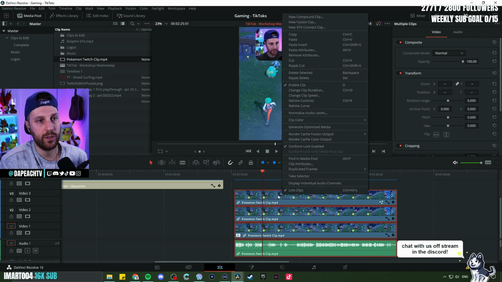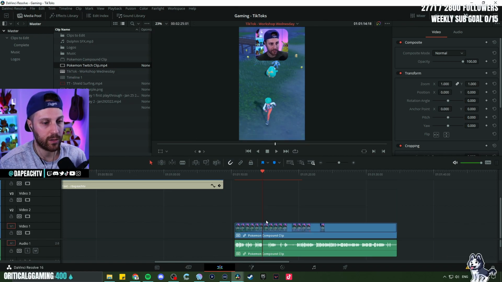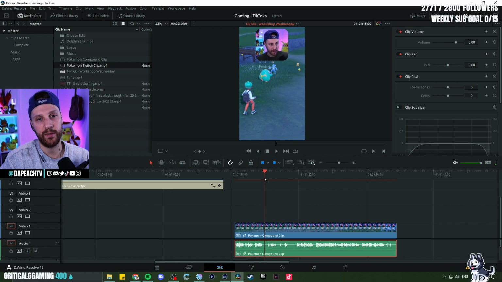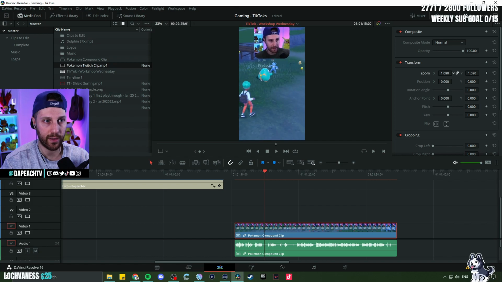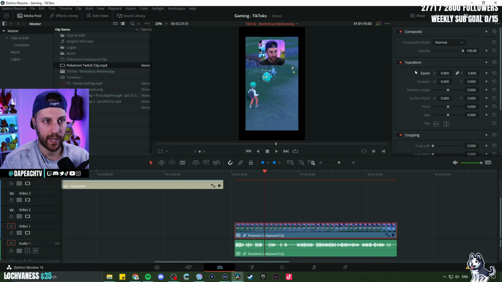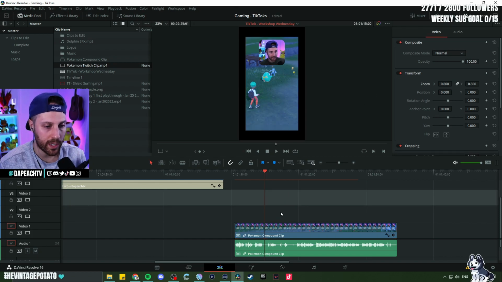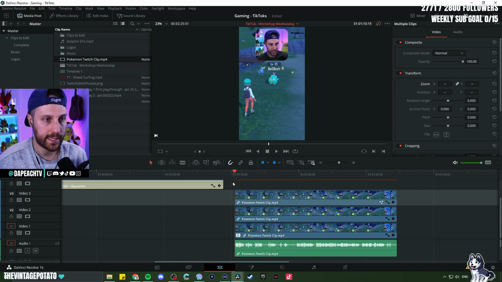The other way that you can do this is you can create a compound clip. And a compound clip, let's just call it Pokemon compound clip. It'll condense everything into one track and into one audio. The reason why I don't love this is, let's say I want to zoom in on this, it zooms in on the entire thing. So we don't really want that, right? We kind of always want the cam in the same spot or whatever it might be. We can't edit anything anymore individually. It's kind of locked down. So I rarely use compound clips unless I'm sure that I'm done with the edit, right? But we're not there, so let's not do that.